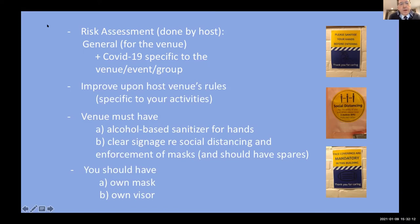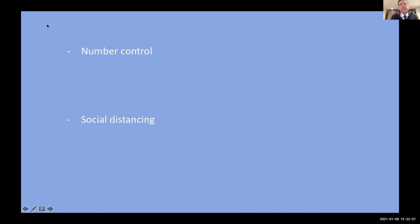But I would suggest you have your own mask, and most specifically, you have your own visor. It should be your own. Be careful of its handling, etc. And using a visor, people can then see you. We often have in all sorts of venues, people who have hearing impairments, and it's very important that people should be able to lip read. So a visor and not a mask is, I think, essential.